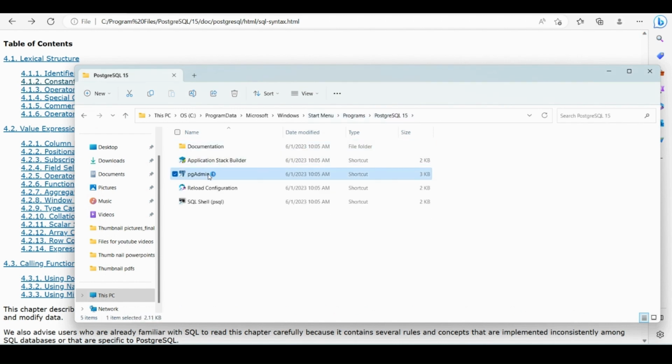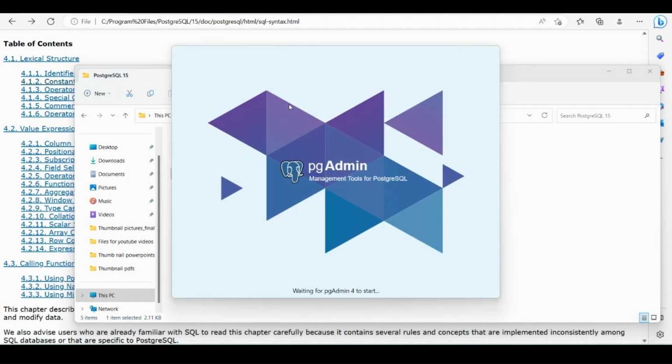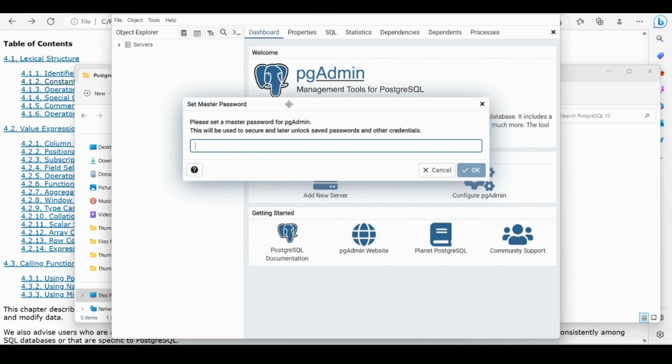But also from this page, you're going to want to go back to PostgreSQL. So if we open pgAdmin 4, this will be the database management system that we'll be working with. So after that's done loading, this is our master password for pgAdmin. So you can make it the same as your other password.